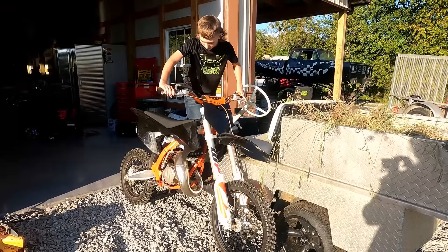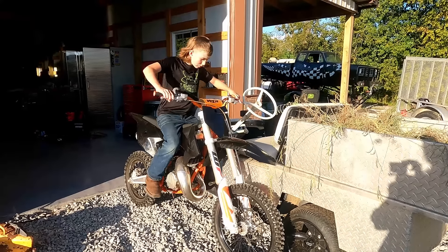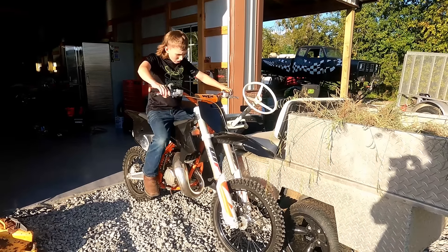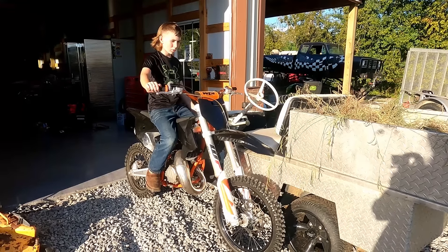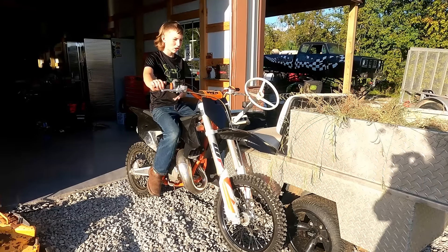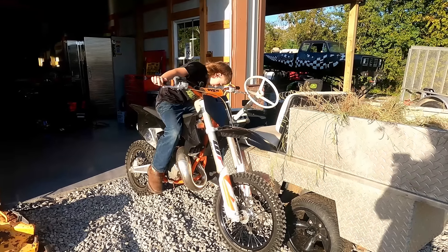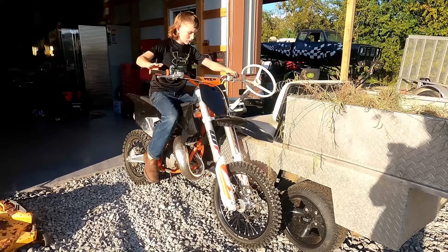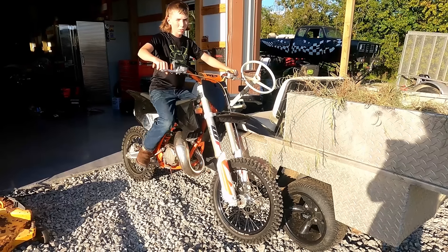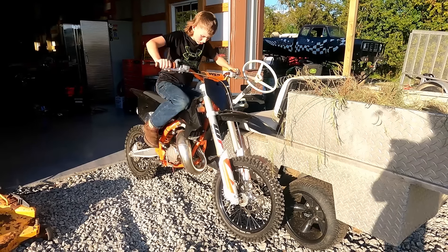One thing I didn't mention — it just has a normal throttle cable but it's really smooth. Another thing I love about two-strokes is they're very responsive; four-strokes like to bog and stuff. I'm very short so I'm using my golf cart as a foot rest so I can kick start it without tipping over. We're gonna try no choke, fuel is on — this is how I always start it. I slowly kick it twice to prime it and then I just kick it.